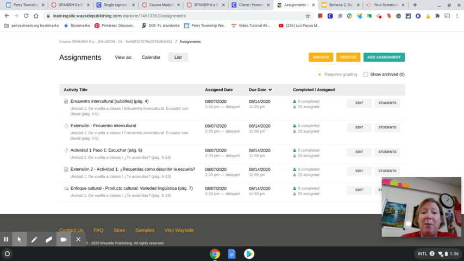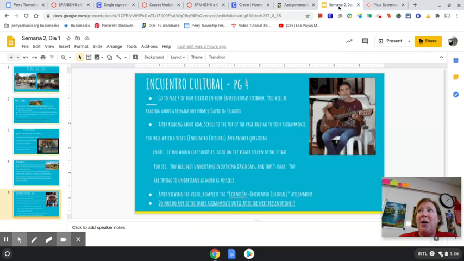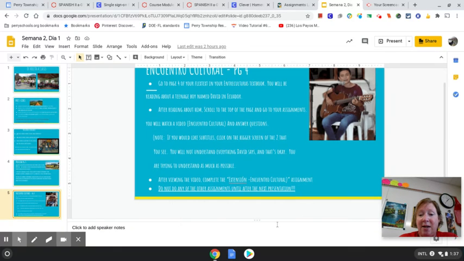It is extremely important that you do these after the presentation that it corresponds with. Don't go through and just try to complete 5 activities. Sometimes it's not going to be very beneficial because you'll just be guessing. All right, so going back to our presentation, you'll notice that was the end of it.